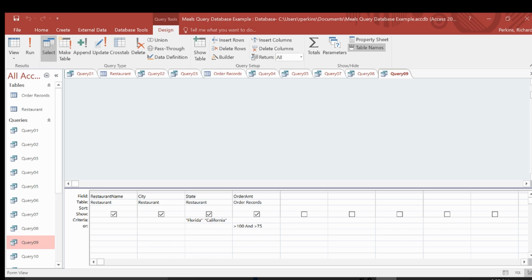So and is not an actual operator that you can use in Access. But you can say or, and or essentially means and because it's on the same line. Because Access is going to read anything that's on the same line as and. Alright, so we're not going to say and, but we're going to say or.